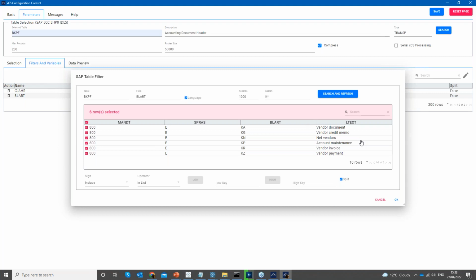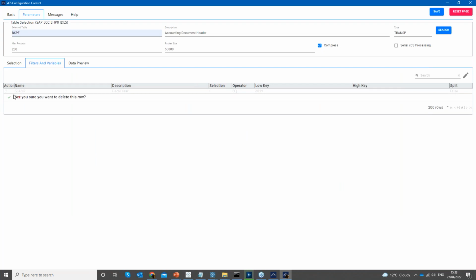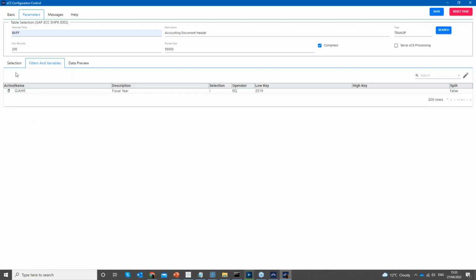If you want large amounts of data, and when I say large, I mean tens of millions of lines, as some of our customers are already extracting from SAP, then it makes sense to break those calls up, to split them into many smaller chunks. Okay, I'm not going to bring that filter through, but hopefully you get the idea of how that works. In fact, I'm going to just delete that filter there. And as you see, this is very usable.